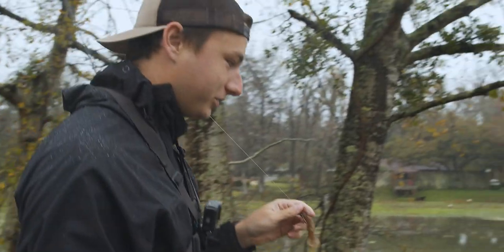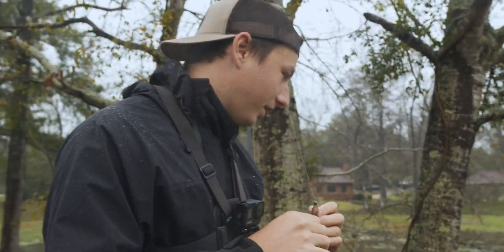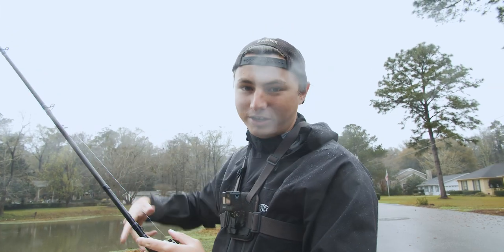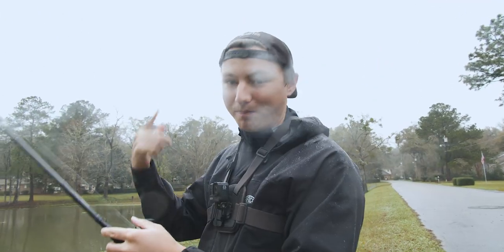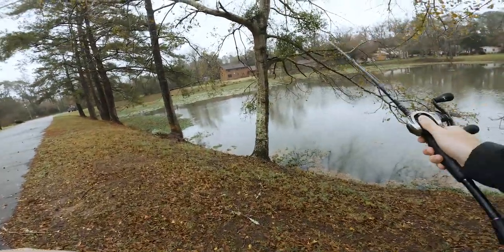Luckily for us though, we chose some of the spots that have super clear water, which is this one, but I still can't see anything because of the rain. We're just gonna walk around and try to catch some fish randomly on my memory of beds. And then when it gets sunny out, we're gonna drop the camera. I wanna be the first person this year to get an underwater bed fish eat on camera to bring to you guys. We're gonna accomplish that today when the sun comes out. But right now I'm just fishing normally.